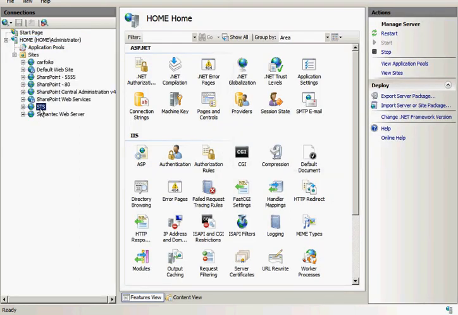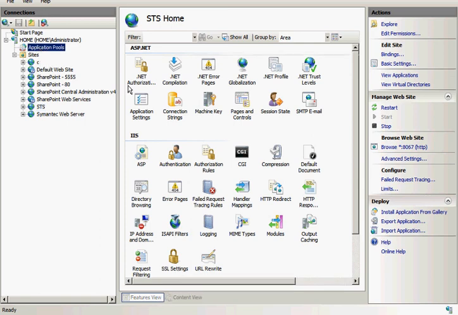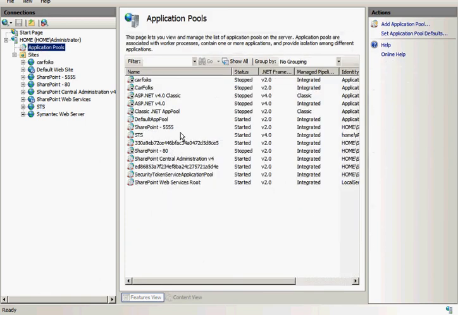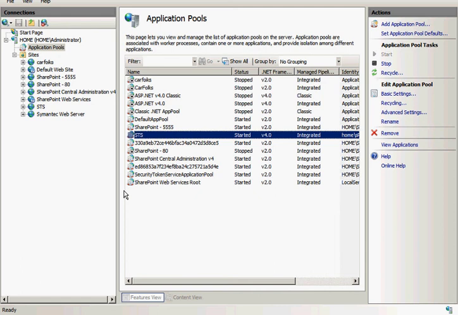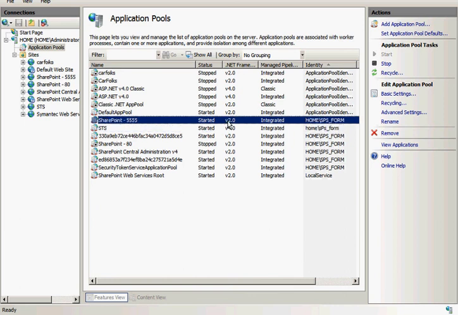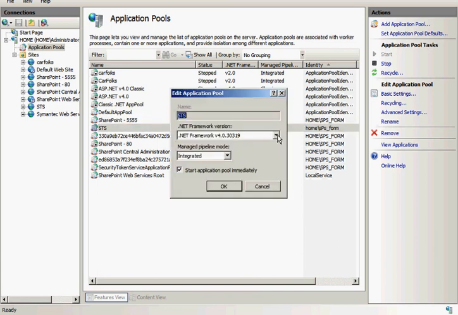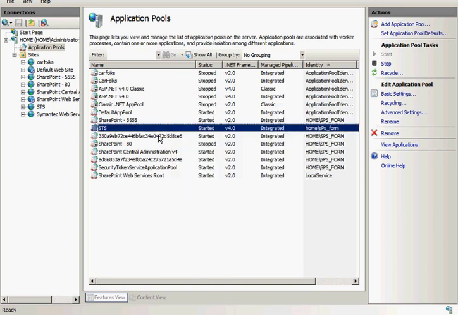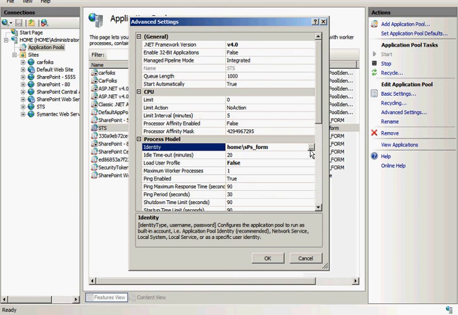This is my STS site. When you host it, the default .NET framework is version 2.0. You change the version by double click, and next, you go into the advanced settings and change the identity user.